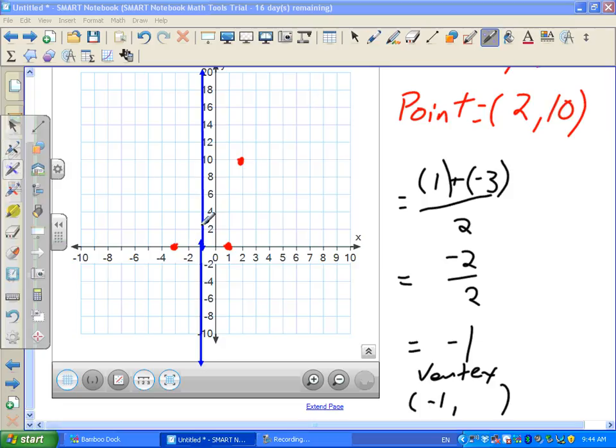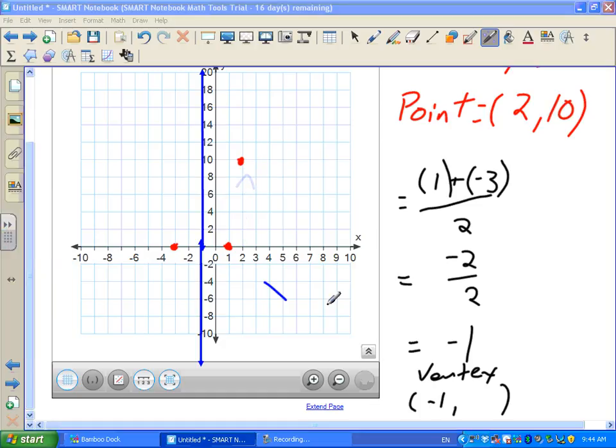Now, if you guys remember when we draw parabolas, we don't know, like we said, where the y is going to be. The y is going to be somewhere along this line. We're not sure where it is. But we know that we go from wherever the vertex is, 2 steps over, and some amount up. We also went 2 steps over and some amount up. Right now we're trying to find the y and a. Okay? So we do have a point here. We know that we go over 1 and up 10.